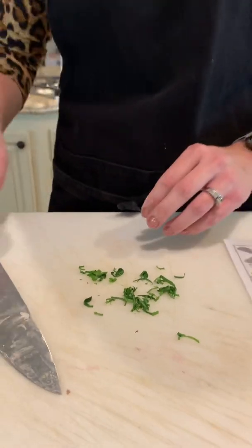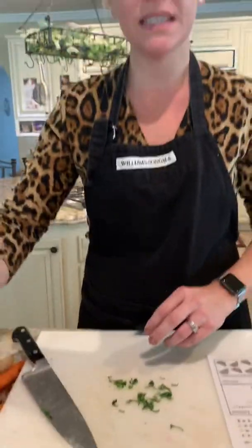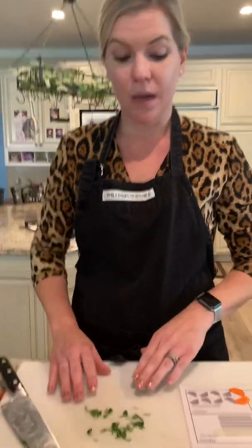So you could use this with sage or different types of leaves too, but that's the last cut that I was gonna show you, which is chiffonade.